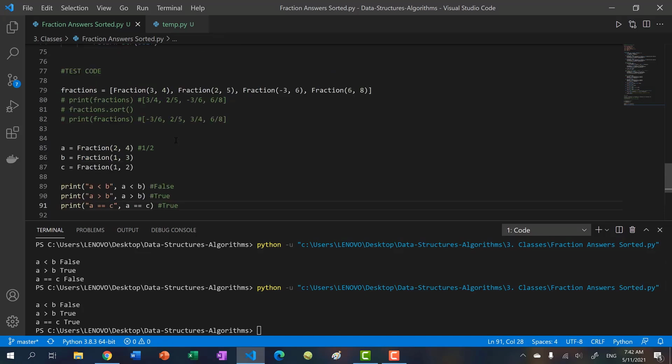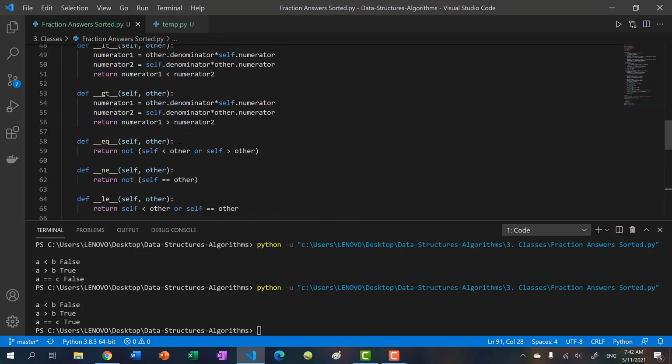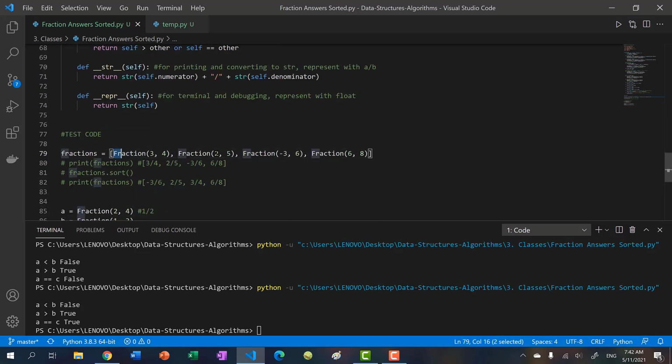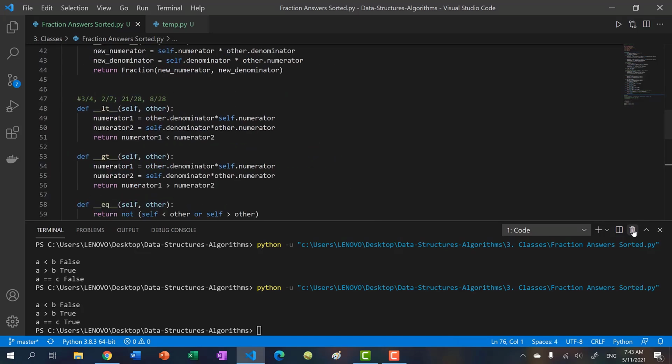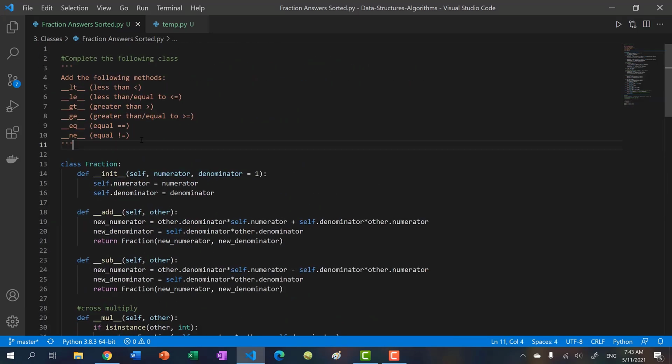I guess before, when we tried to sort using less than, even though we had a bug, our list was too short and the numbers are kind of small and similar. But if we had a bigger list, we would have caught the error. So when you're testing your code, you should always include different lists or increase the size of the list so you can catch your errors better. So yeah, that is implementing the comparison operators. And again, if you want to sort your classes, you just need to implement this one.